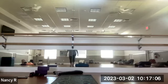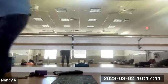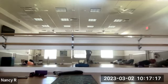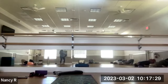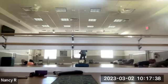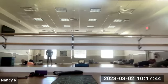Grab your block at the lowest or the middle height. Press into your feet and slide the block under so it's supporting your sacrum, which is the bony part of the low back. So right across that low back, and maintain that alignment with your feet and knees so you don't want your knees flaring out. Beautiful, everyone. If you're used to lifting your back higher for bridge pose, then you can turn the block to the middle height.